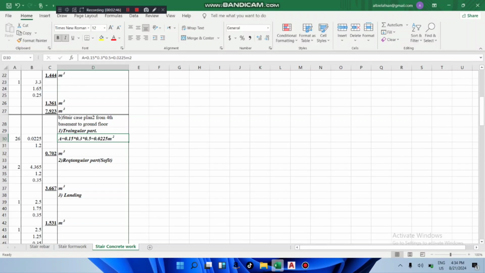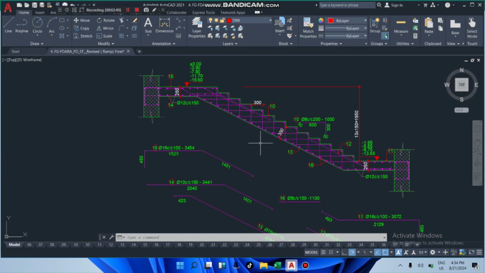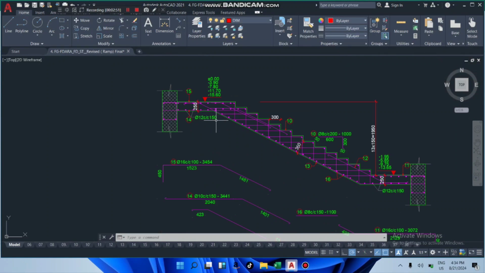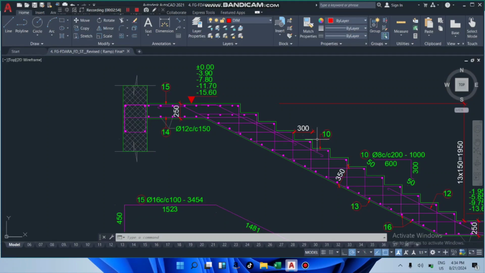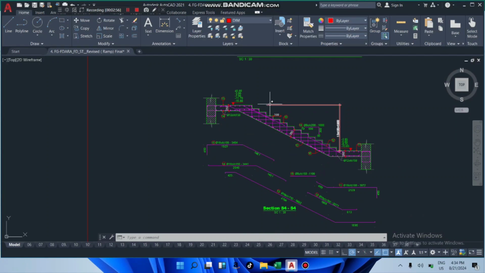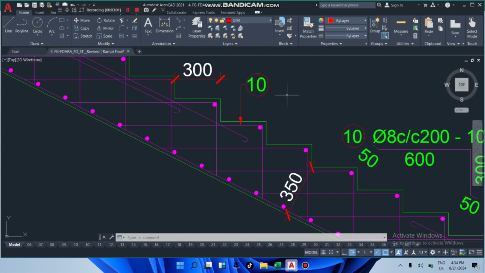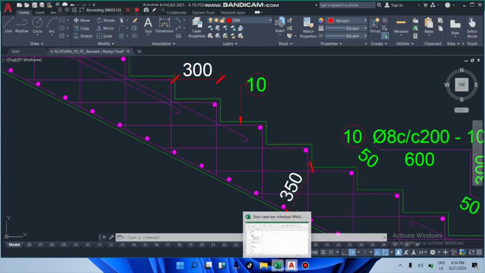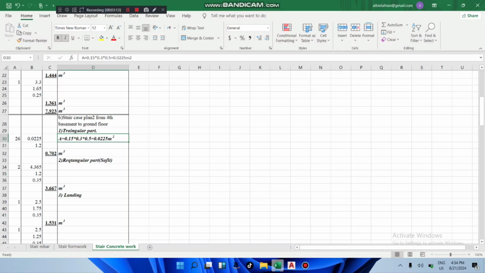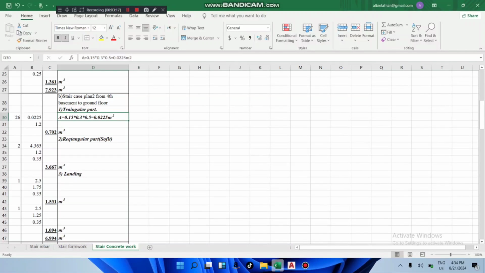The area is the same because they are typical for the triangular part. Always like 3 centimeters, 10 centimeters for the riser, and they use this for the riser and tread. When we draw the stair in AutoCAD, use this typical.